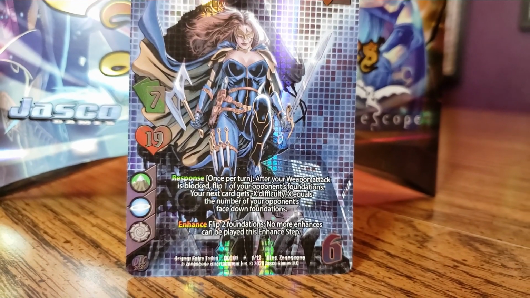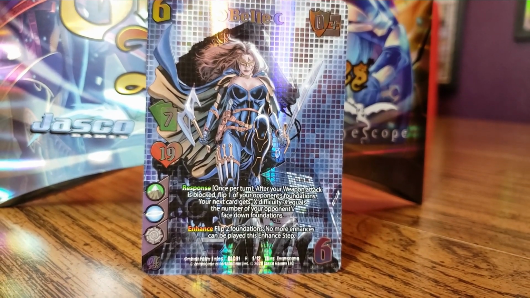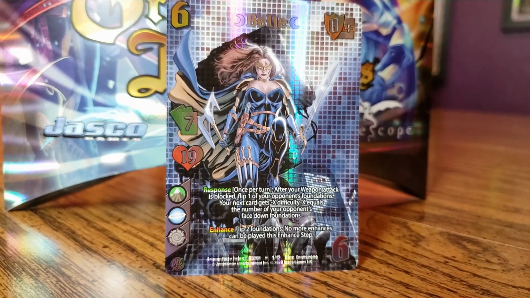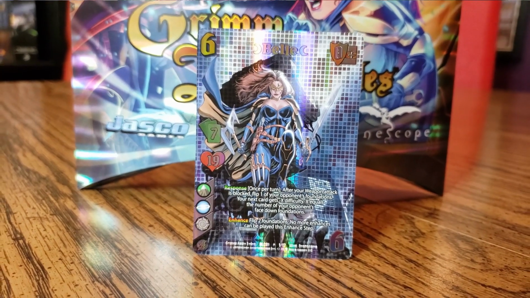Now, Belle is obviously meant to be used with weapon cards and abilities that benefit from flipping foundations. So right off the bat, she can work very well with Siegfried and Kuwabara's toolkits. Basically, any of the Soul Calibur 6 characters she shares symbols with, she can work with very well, which makes her very flexible in that regard. And her enhance ability is obviously very powerful, shutting off enhances and essentially sending an attack straight to the block step. Next up is her attack, Matricide.